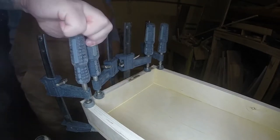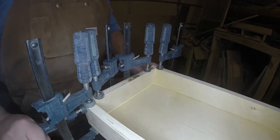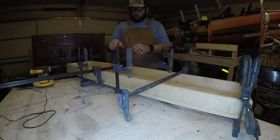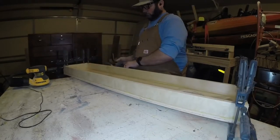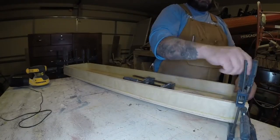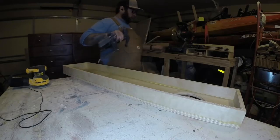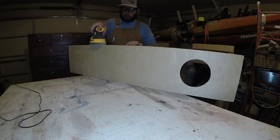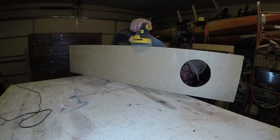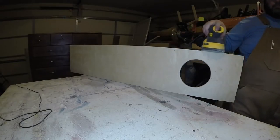I've seen mixed reviews on these clamps — they're just the cheap clamps from Harbor Freight. I can honestly say I've never had an issue with them; they get the job done. When I say they're cheap, you can buy a ton of them. Definitely recommend those for anybody starting out or building a few projects. And now the joy of taking all the clamps off knowing the glue is nice and dry, and we get to do that fun thing called sanding. We're just going to go over and make sure we get all the glue residue off and get nice and flush and smooth. Sanding is monotonous, but it is the most important task if you want a good finish.